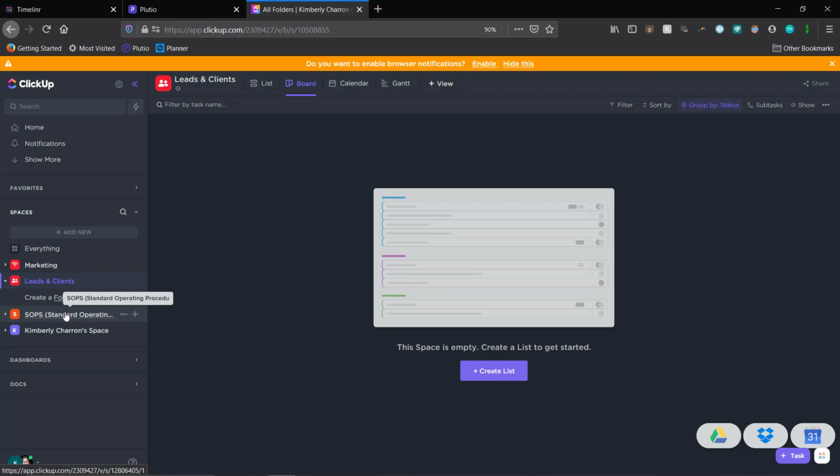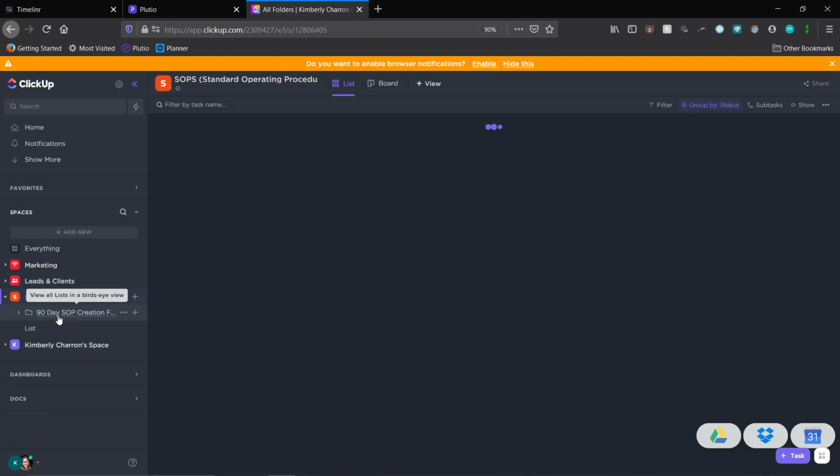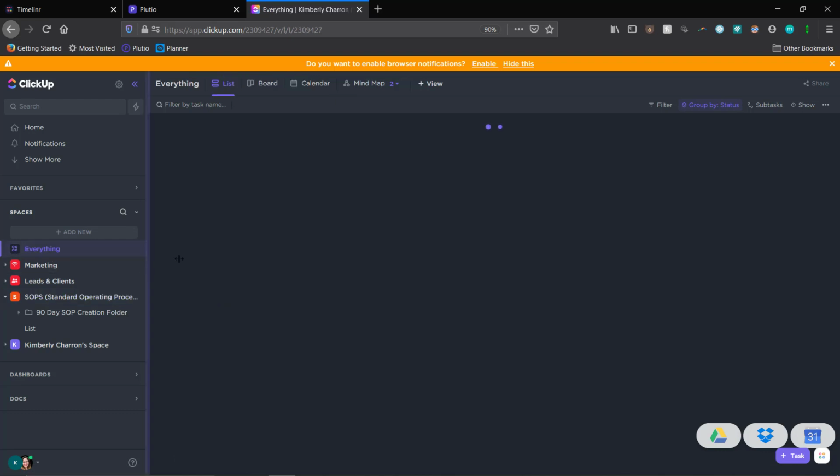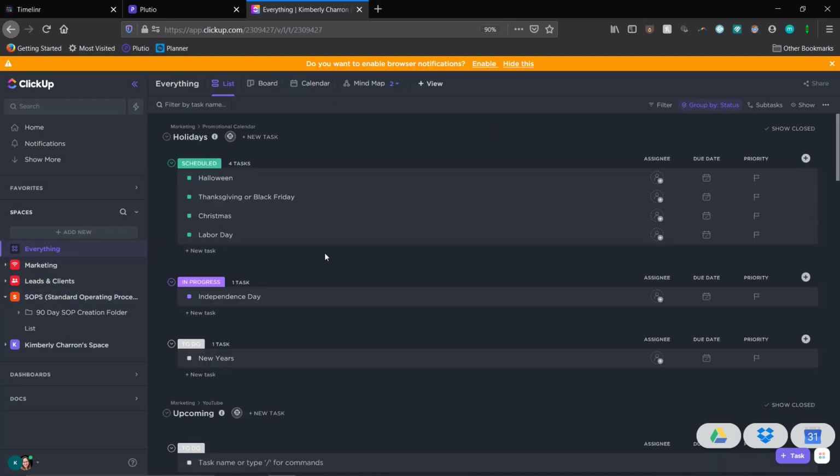And then standard operating procedures is a great thing to do for your business. So that's a great thing to keep in your project management tool as well. So these are just some of the things that you can keep in your tool for your business, for instance. And you can also use this for your homeschool. You can use this personally, and put in all your deadlines for things that are coming up so you don't forget.